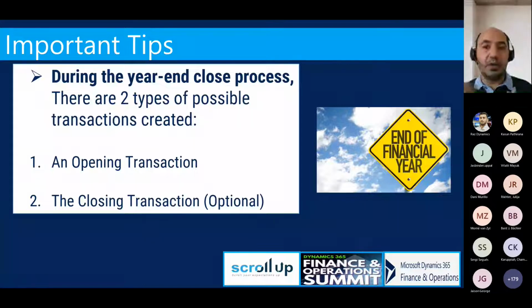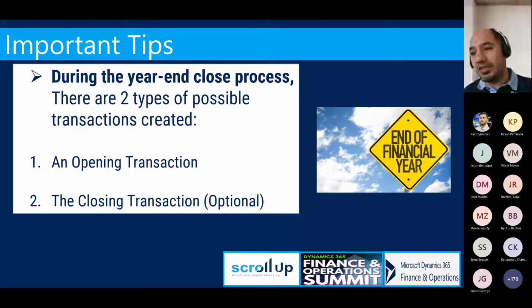At any time, if you'd like to run your financial statement, you will have this in the opening. So the opening transaction shows the balance sheet ledger account balances in the new fiscal year, and the balances from the profit and loss ledger accounts in the retained earnings ledger account in the new fiscal year. So what is the revenue of the year that was done? It will be moved to the retained earnings account.